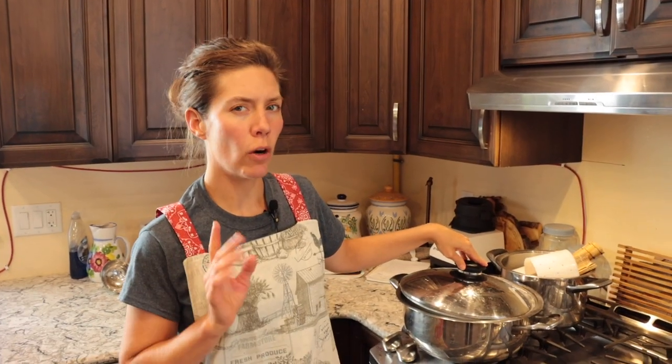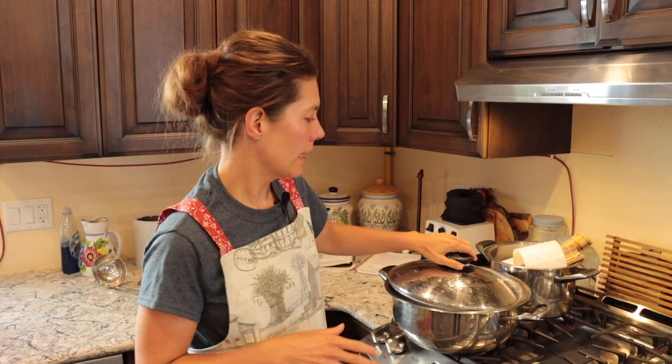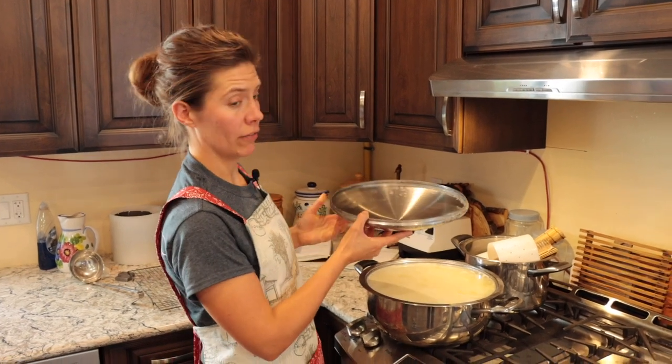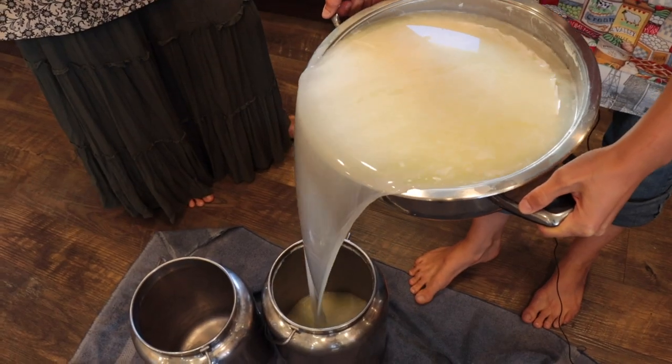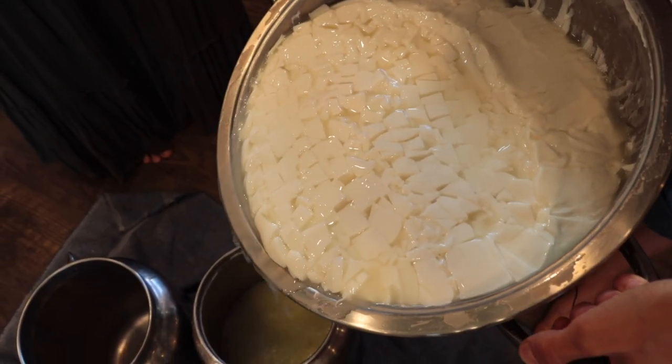Alrighty, so it's been over 10 minutes, but in your recipe, try and stick with 10 minutes. And we are going to take our whey, separate it from the curd. So we're gonna pour off our whey. And you can see there's a lot of whey separation.